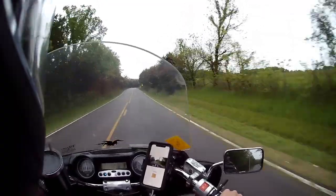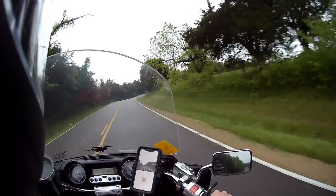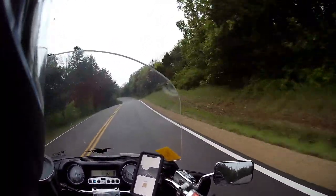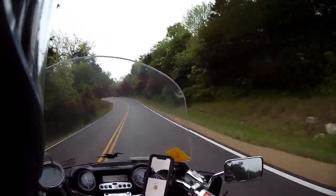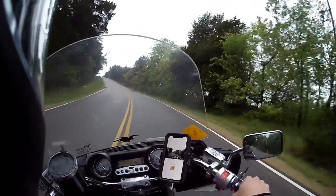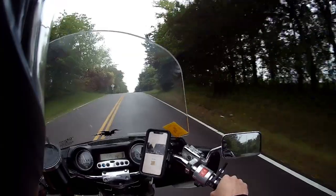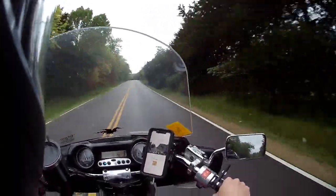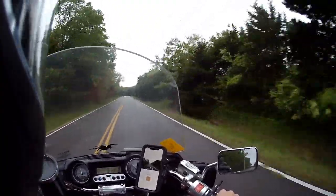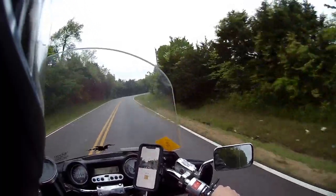If I was pushing at 75 to 80, 120 was common. I'd have to switch to reserve and stop and get fuel. With this car tire on the back of the bike, it is normal, absolutely normal. I can push this bike hard on a regular basis and hit 140 plus miles before I have to hit reserve. Highway cruising on a trip, holding between 75 and 80, I can run 155 to 160 miles before I have to switch to reserve.